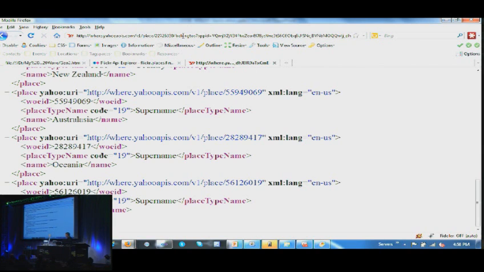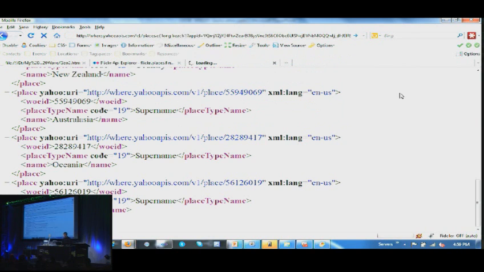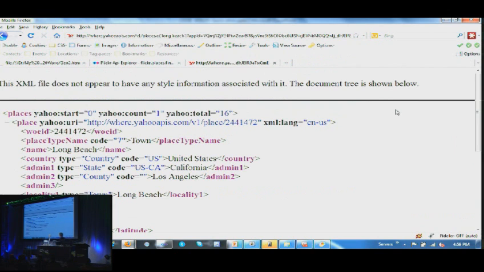So how does this actually become useful to us though? What happens if I'm in my pizza app and I want to search for a pizza in Long Beach? So I'm going to jump in here and go places, and I'm going to search for an area called Long Beach. And funnily enough, it ends up as Long Beach, California. Everybody who's on the other side of the planet, Australia, New Zealand, I'm sure we're both the same. We get really annoyed when all the results come back as California.